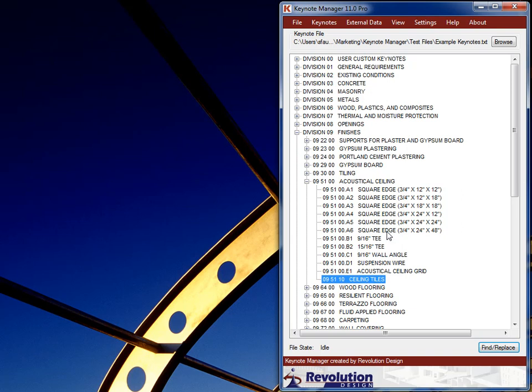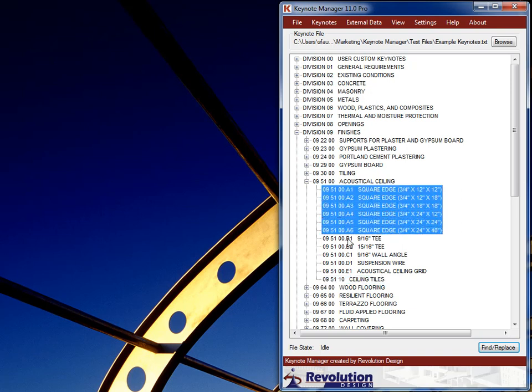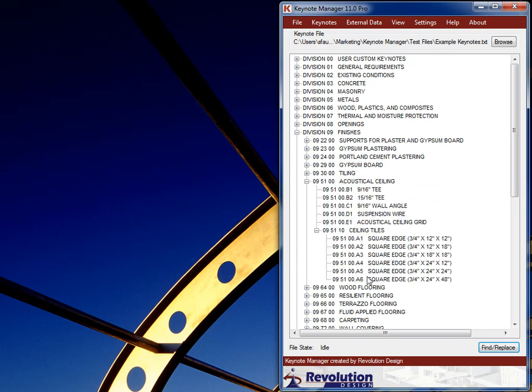capital for me. Next, this is a Pro version only feature, but I'm going to multi-select all of these and drag and drop them underneath the ceiling tiles. Because it's making several edits now, you gotta give it a second to make those edits, but you can see it dropped them all under here.